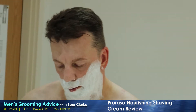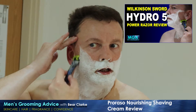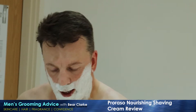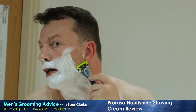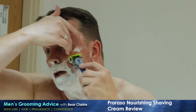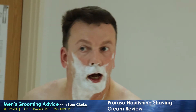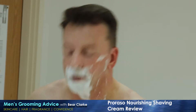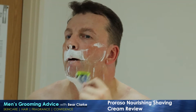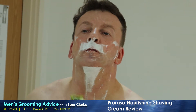Today for speed I'm using the Wilkinson Sword Hydro, which is one I've reviewed elsewhere on the channel. I tend to use a cartridge like this one in the mornings before going to work, just because I need something quick — and if my 18-month-old son has woken me up at twenty past four in the morning and not gone back to sleep, I tend to go for something a little more forgiving when I'm doing it half asleep. With this cream — it's more of a soap than a cream but it does make a nice creamy mixture. You don't need very much, but what you get is very effective, particularly if you use a quality shave brush.